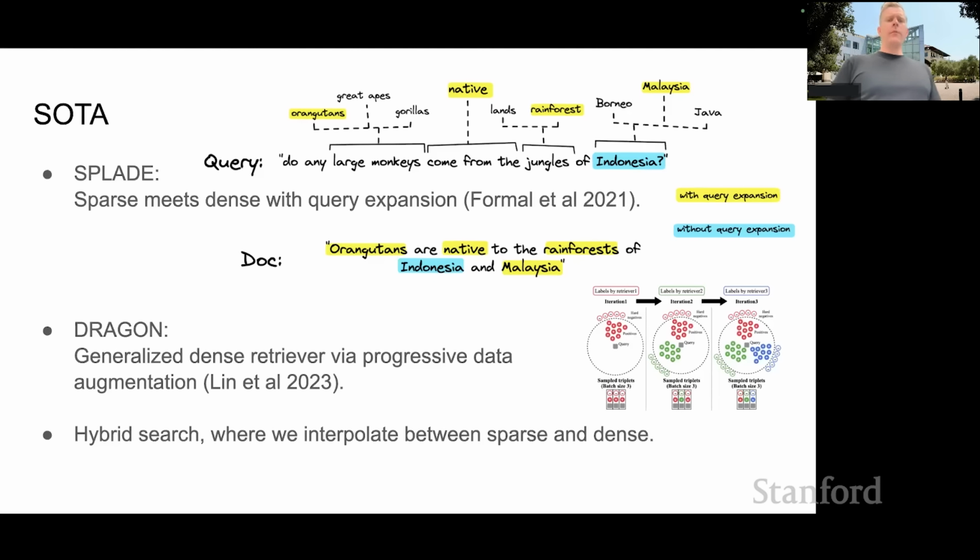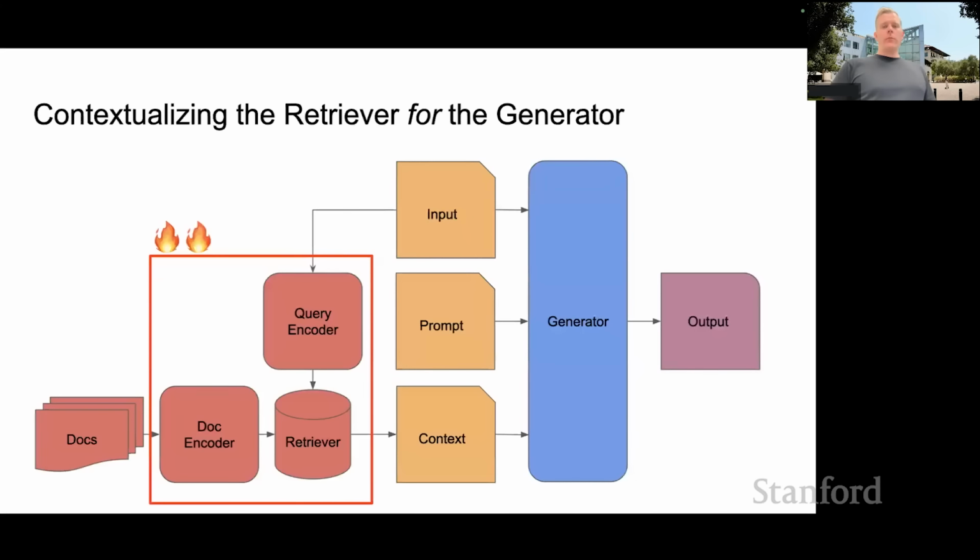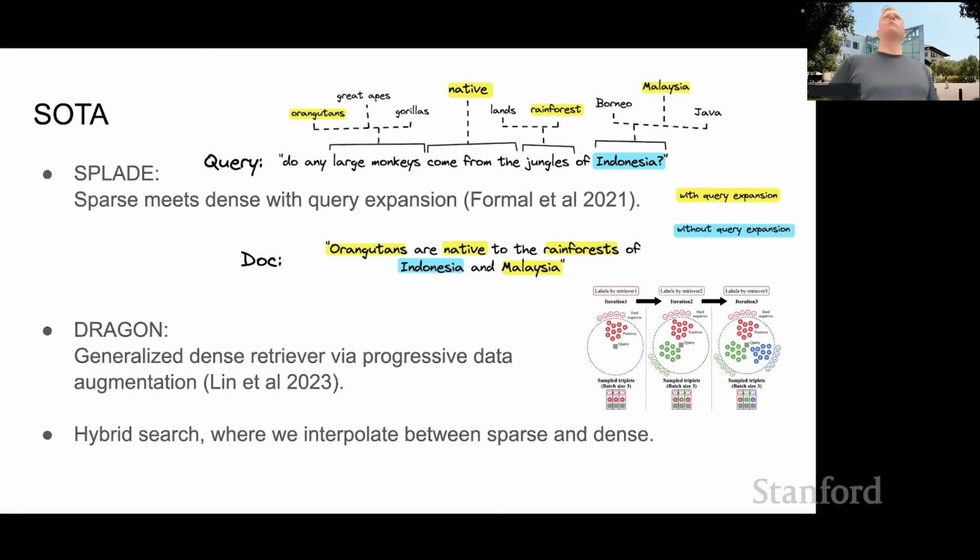The other thing, and this is the only final point about retrieval in general, is what we see happening right now in the developer community around RAG: they're all doing hybrid search. You can combine the search results from your sparse BM25 or whatever, or SPLADE, with your Dragon, and then you get a ranking that works even better. So you get the best of both worlds, but then you get all these questions about how you combine the results. Any questions on this part?